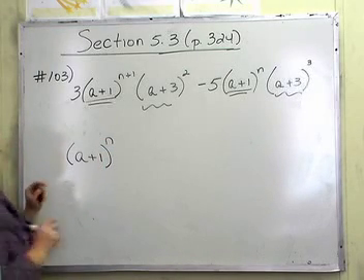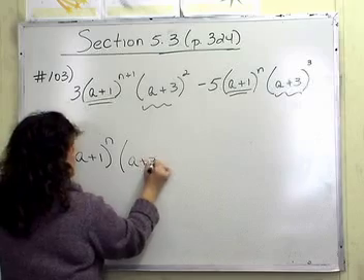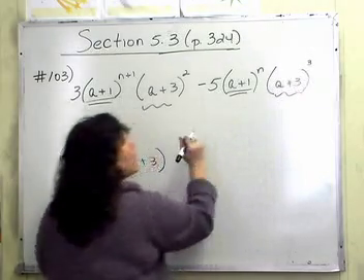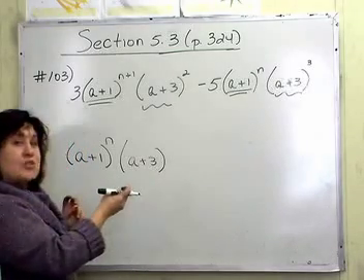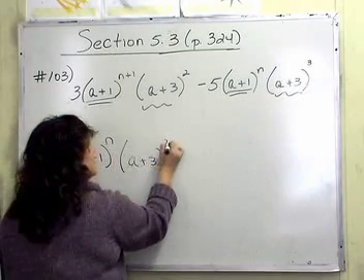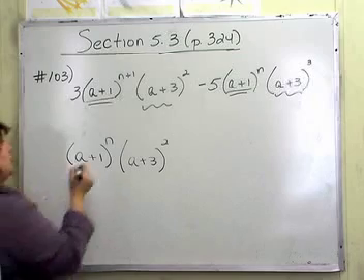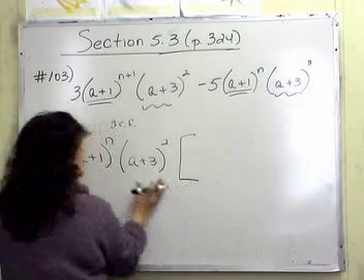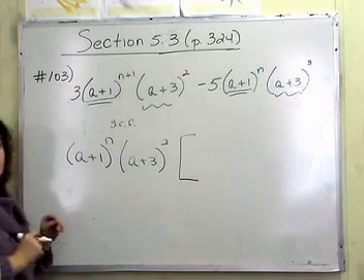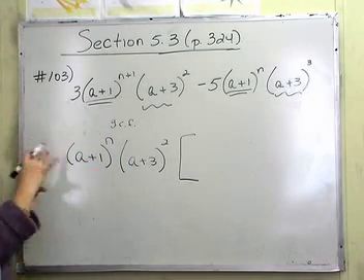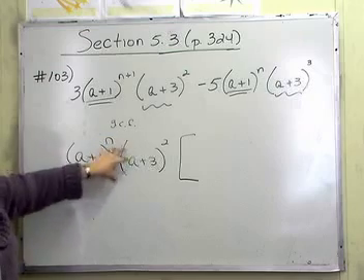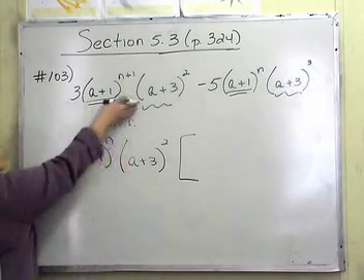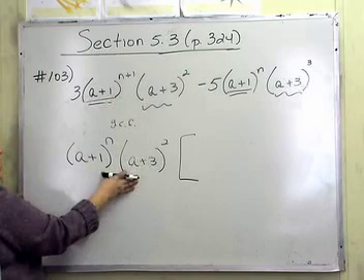Now look at your a plus 3. You have a plus 3 to the second and a plus 3 to the third. You're going to factor out the one with the lowest power, so a plus 3 to the second. That is your GCF. Now, you're going to take this term to get your remaining factor. I'm going to put it in brackets so you can distinguish between the GCF and the factor we get when we divide. Take this term, divide by the GCF.